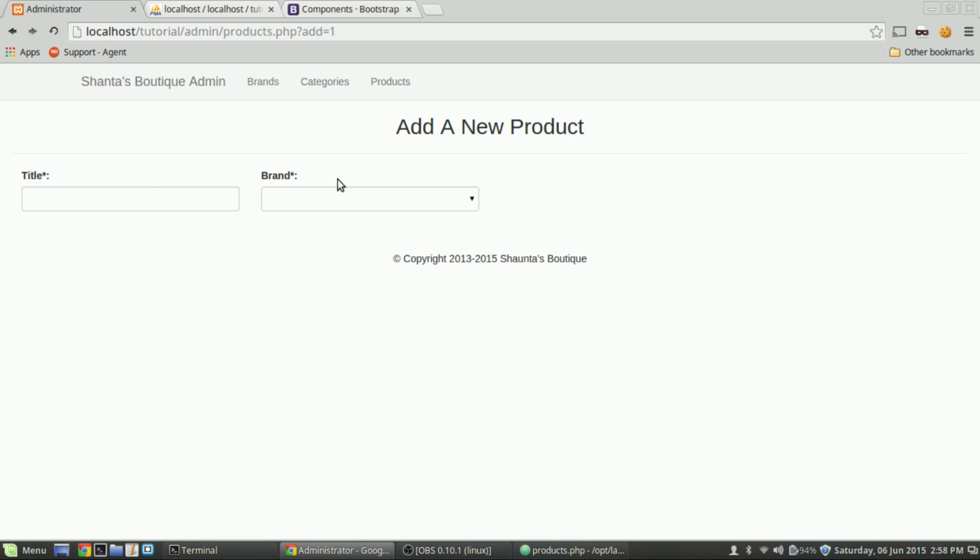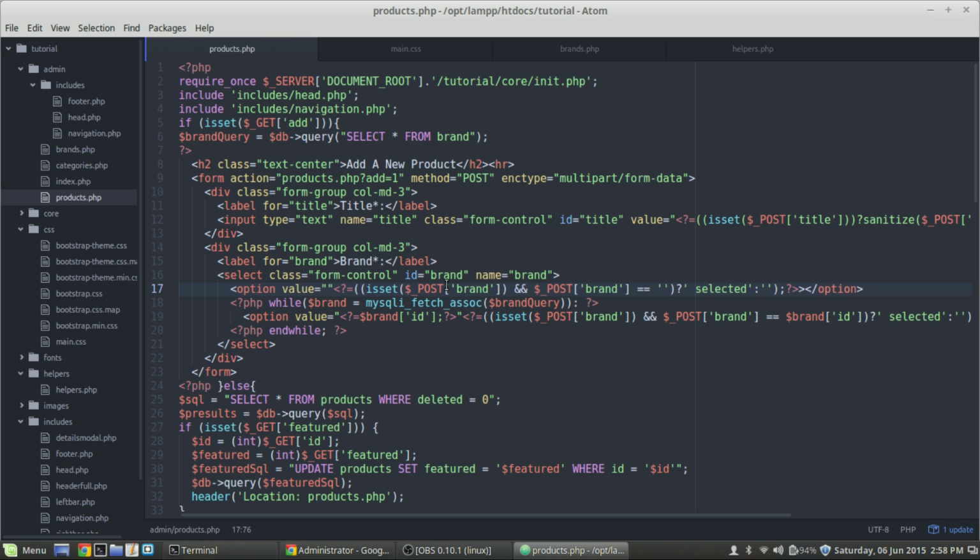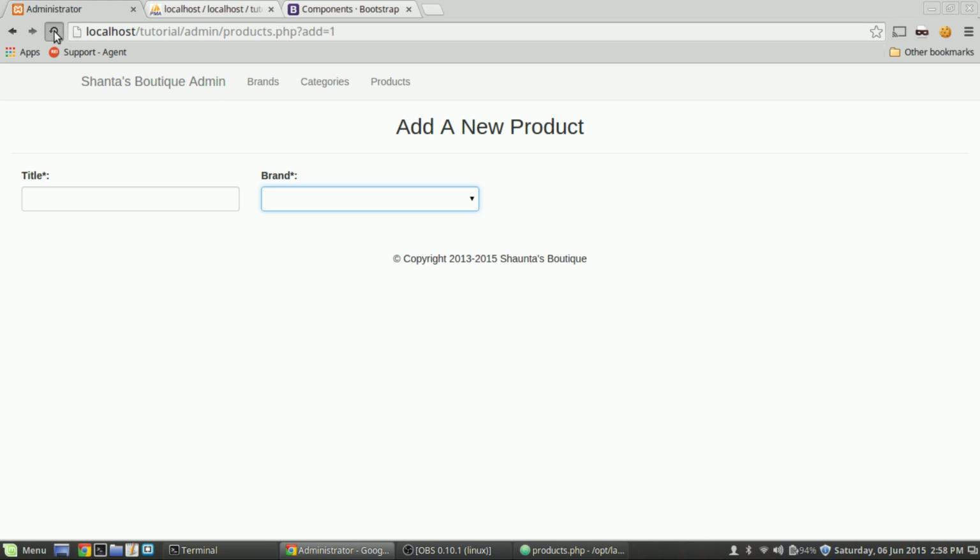Okay, so we have brand here, and if we look inside of here, we have each one of our deals, but I want to have this in alphabetical order. So what we need to do is inside of our query right here, we want to say order by brand. Okay, and what that's going to do is put it in alphabetical order, so it's just a little easier to find. So now if I select this, and let's see, well, I can't submit the form yet. We don't have a submit button just yet, so we'll just keep going.